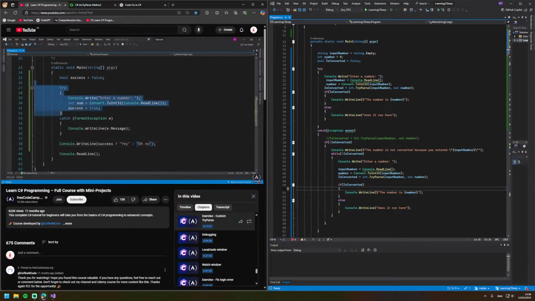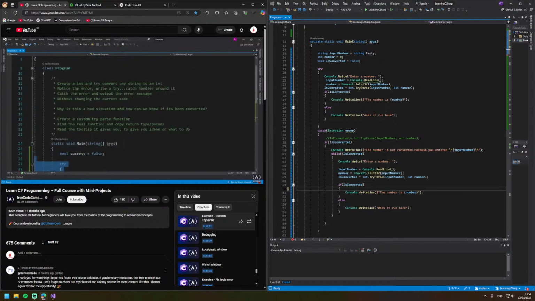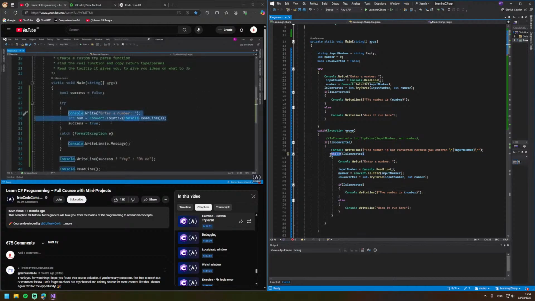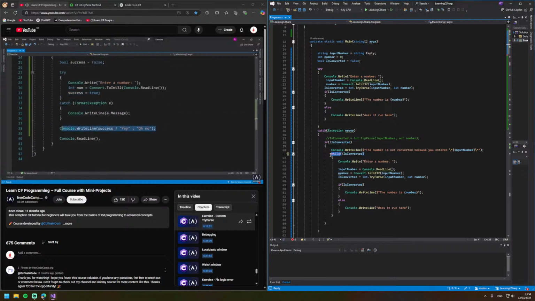Of course, what we can also do is wrap this entire section inside a while loop, but we've already covered that inside the tutorial, and that means it'll keep repeating until this is set to true, and therefore exit the while loop, and then the user's finally typed. So let's go back. A while loop. What did I say? Catch the error and output the error message, which we've done, and then we haven't changed the correct code, which was these two lines. We've added a boolean and set it to true here, just so we can have a bit of an output message before.